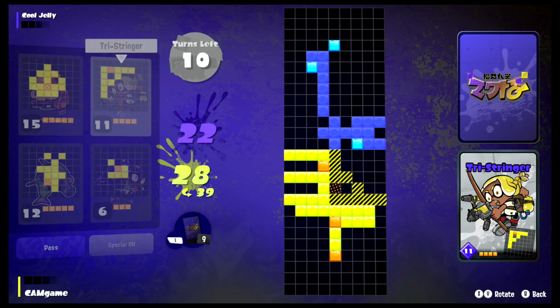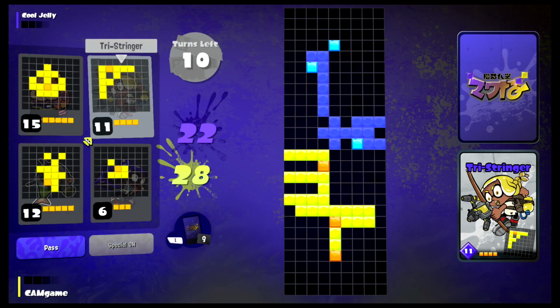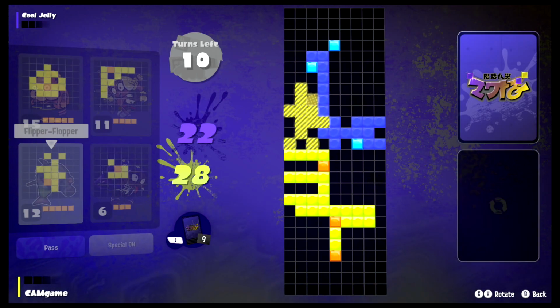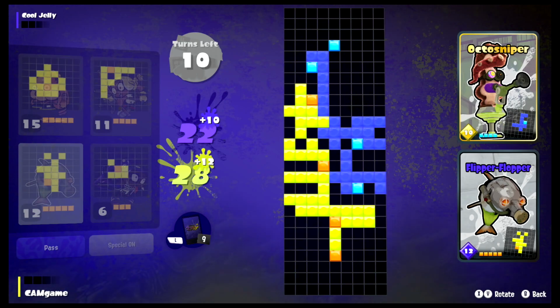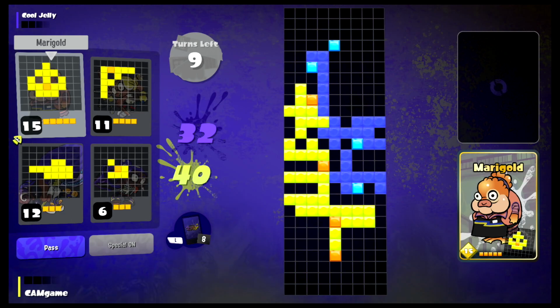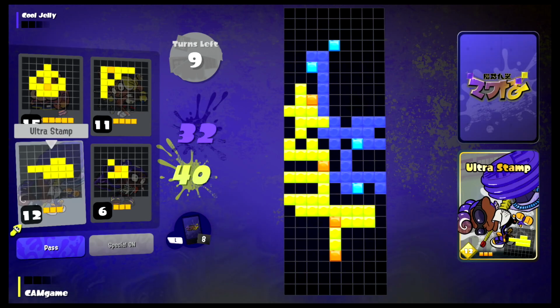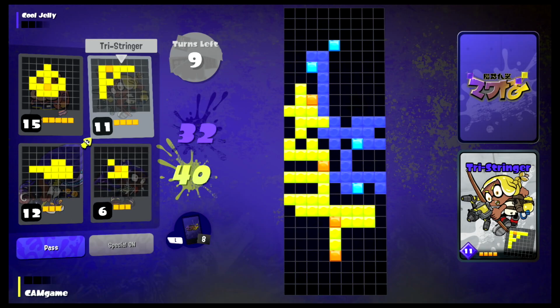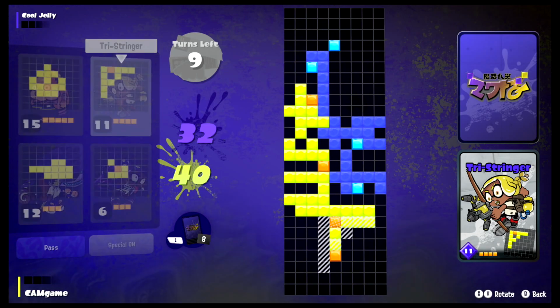This is a perfect corner. I'm so tempted to put it right here. No. Flipper Flopper? That was perfect. Octo Sniper. Nobody likes you. I was talking to the Octo Sniper, because nobody likes them. We lost our perfect spot. No!